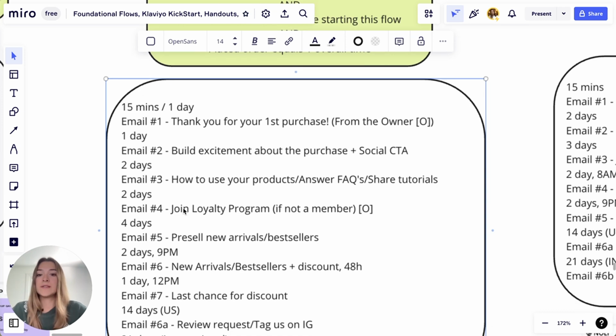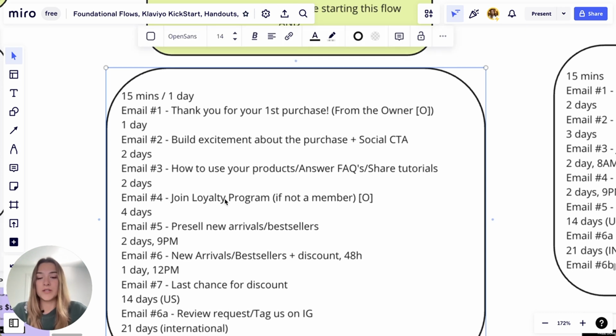In a few more days, if you have a loyalty program and if they are not a member yet, ask them to join the loyalty program. The flow filter here would be enroll date, most likely, and if the enroll date is not set in the properties about someone section in the conditional split, then you can send them that invitation. Again, this is optional. If you don't have it, include something else. If you have some donation efforts, maybe their order is making a difference or their purchase, so you can share to make sure the customers are excited about that purchase.